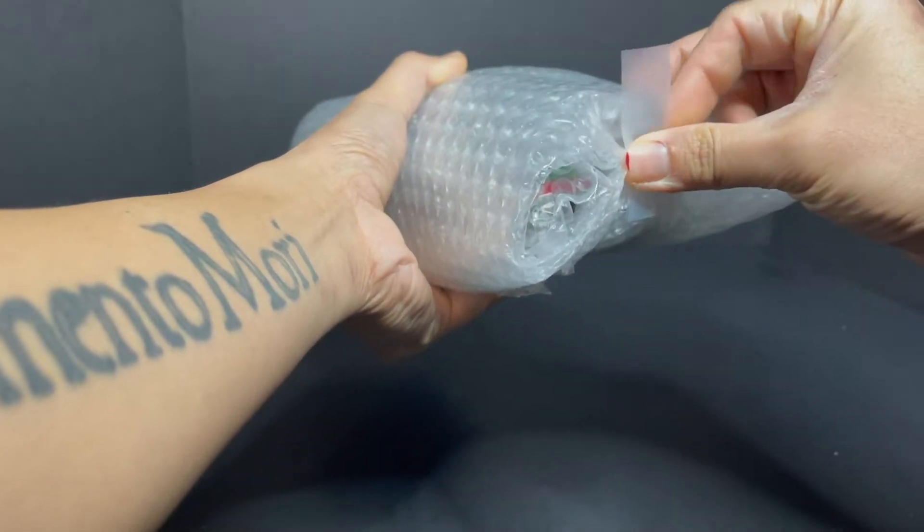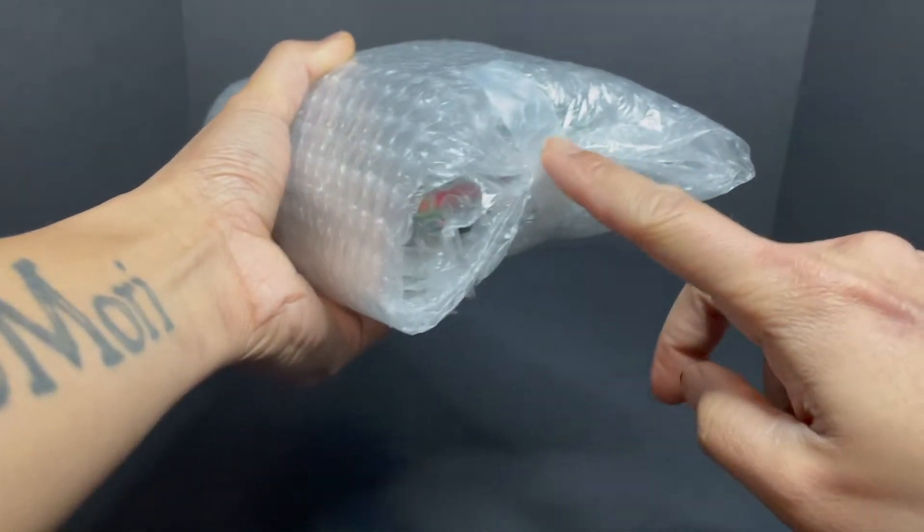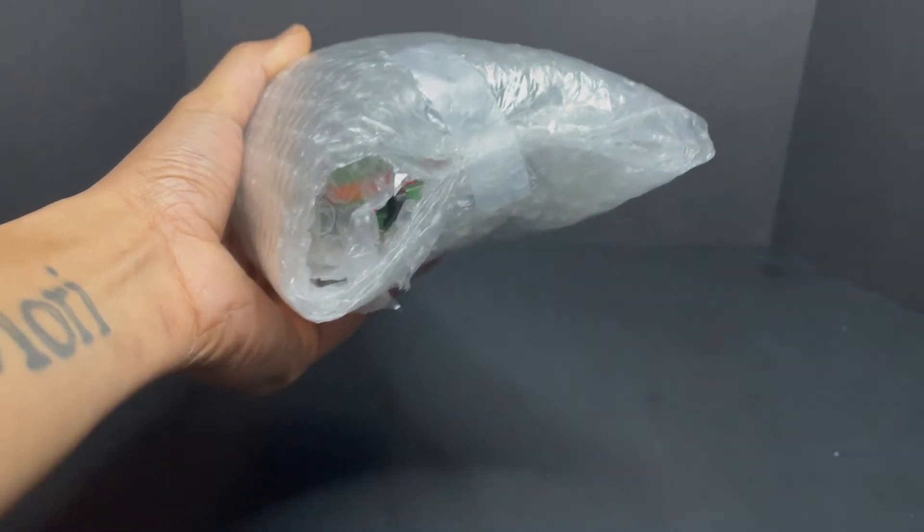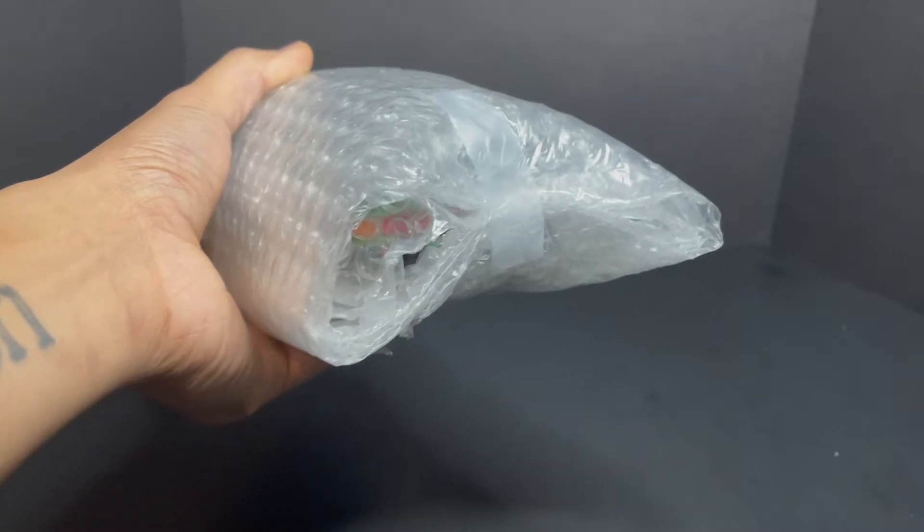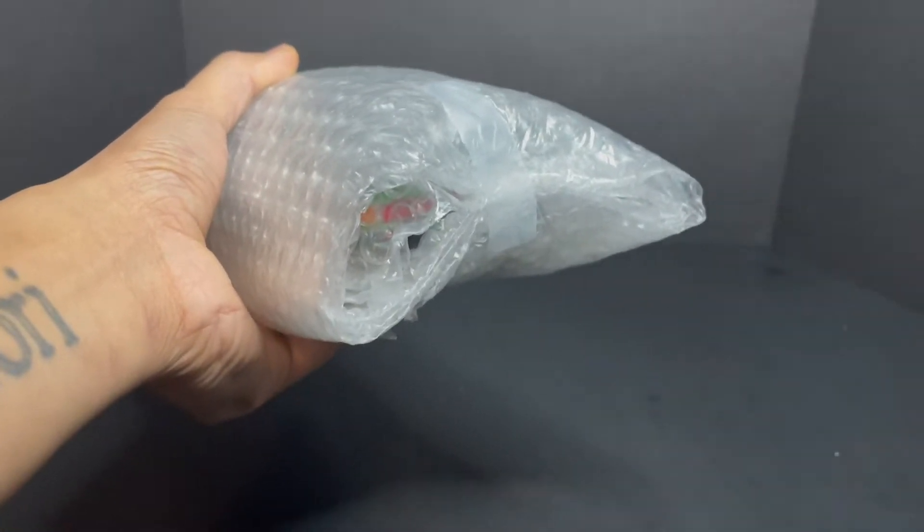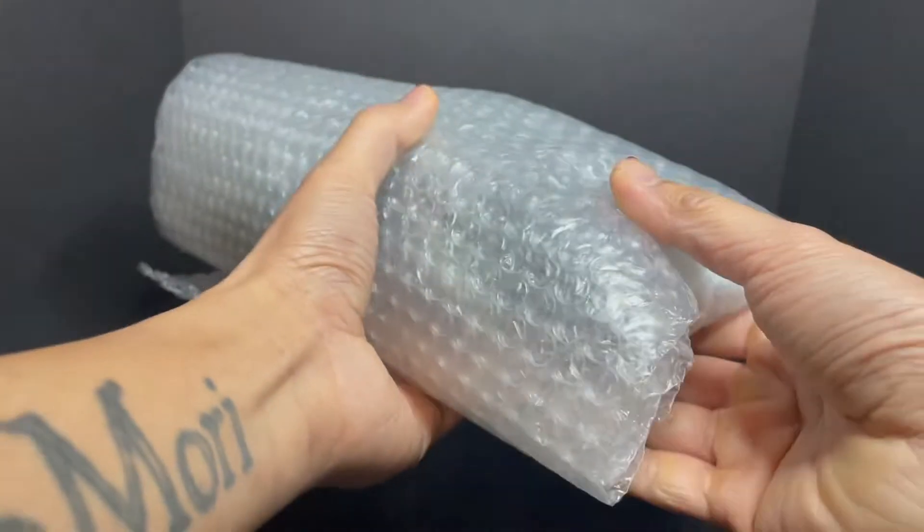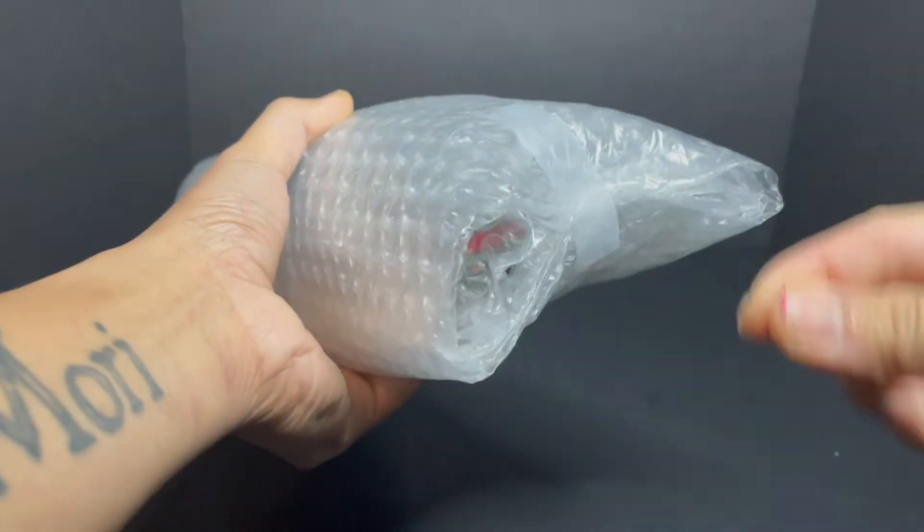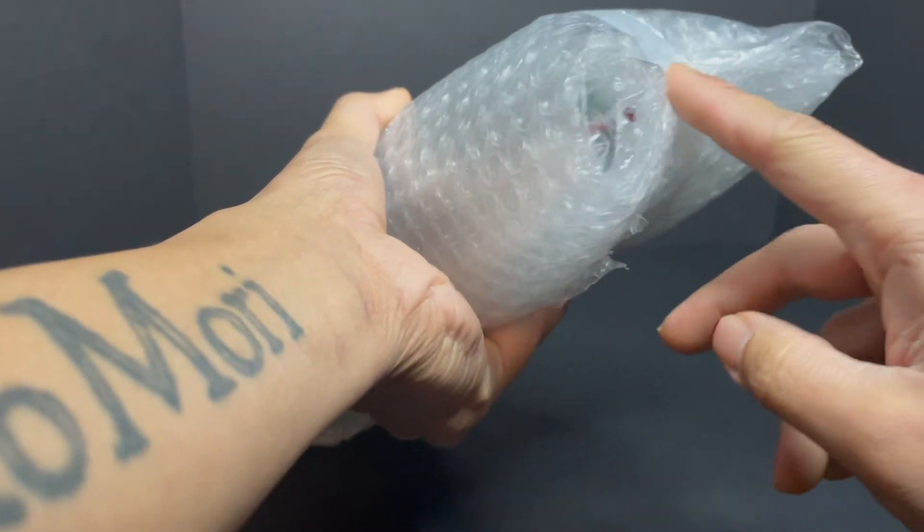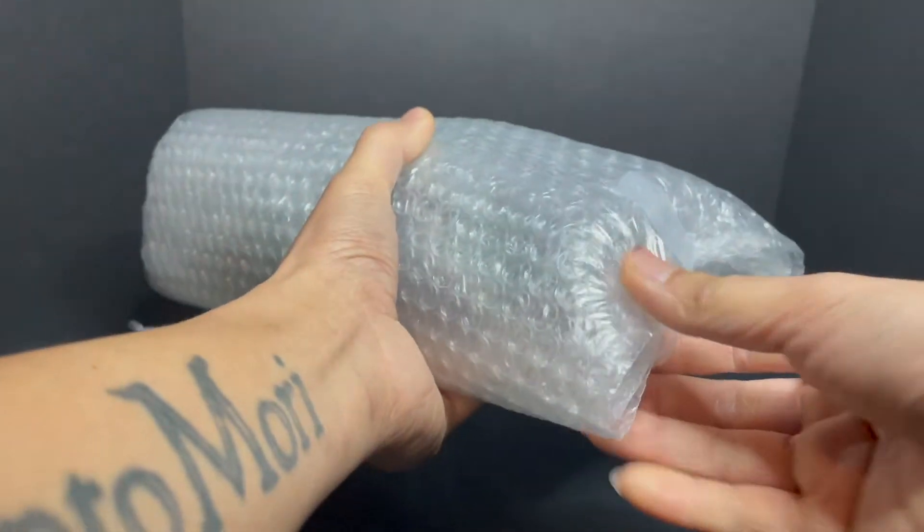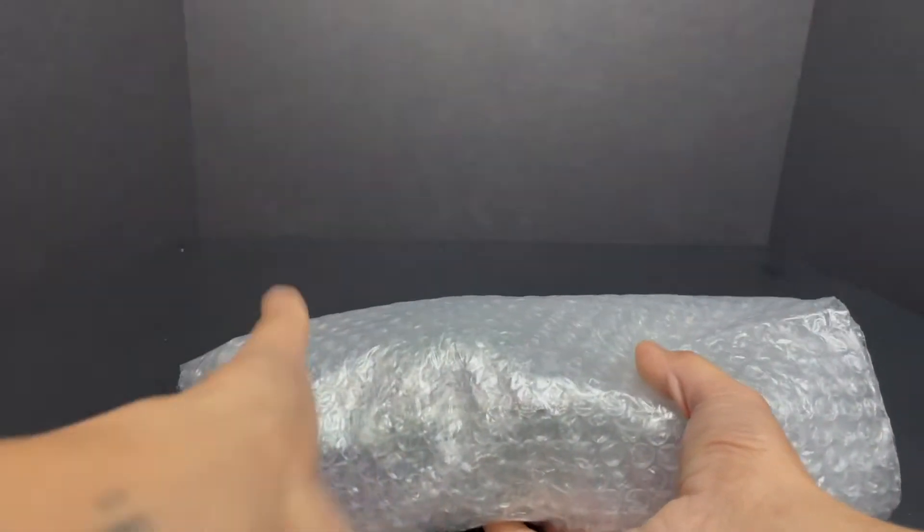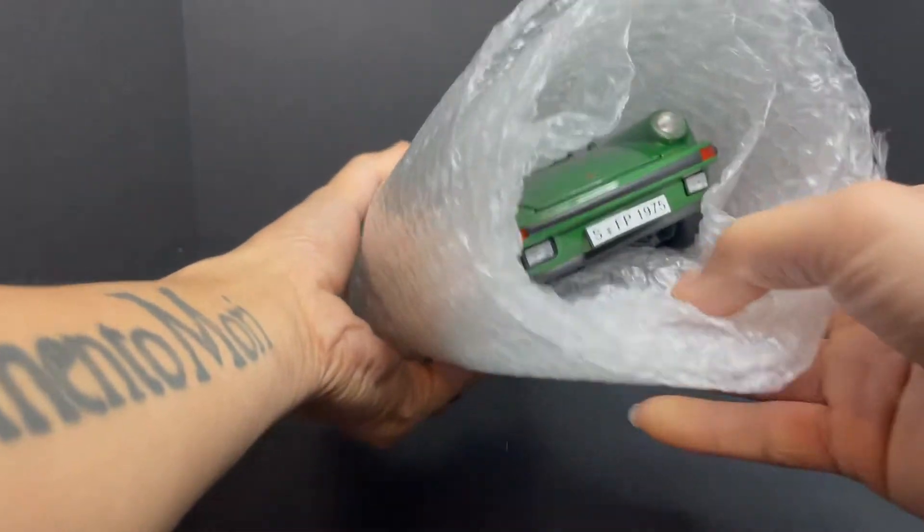And the top. Make sure the tape does not hit the model, because as soon as that tape hits the model, especially in an area where there's a decal, that decal will come off with the tape when you take it off. Make sure it's not hitting any decal or the surface of the car.